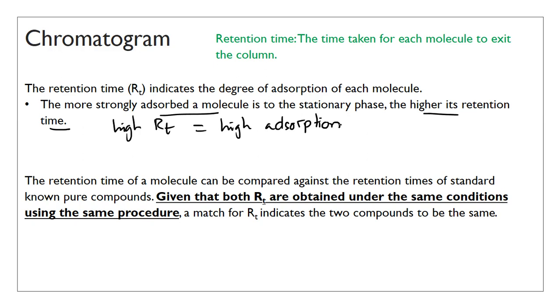Now, this is also where the qualitative feature of HPLC comes in. Once you have the retention time of an unknown molecule, you can compare it against the retention times of standard known pure compounds. So this is done a lot, especially in, say, blood analysis, because there are certain things that you look for. So if, say, for example, you want to determine whether ethanol or alcohol is present in someone's blood or some illicit drugs, you should already know the retention times of those molecules, and it would very quickly allow you to determine whether or not those illicit substances or alcohol are present in a person's blood.